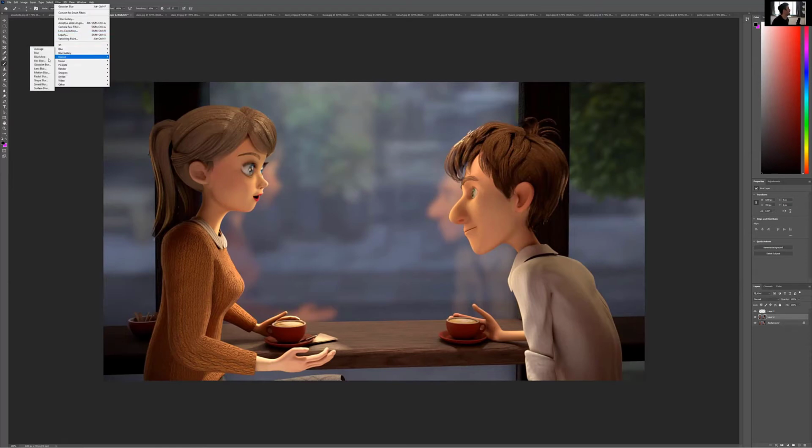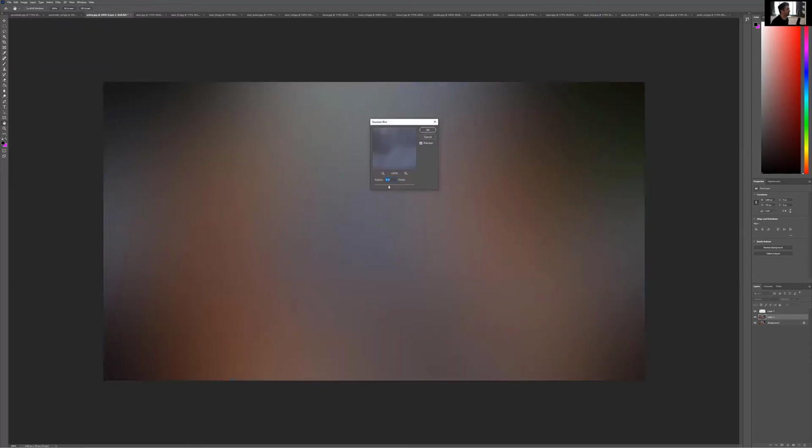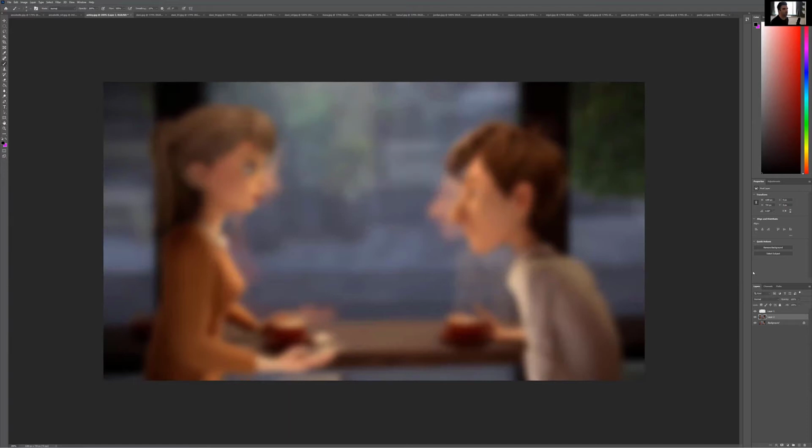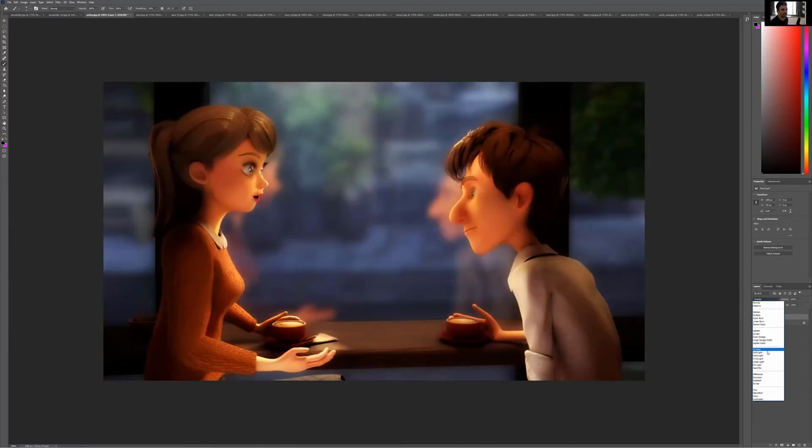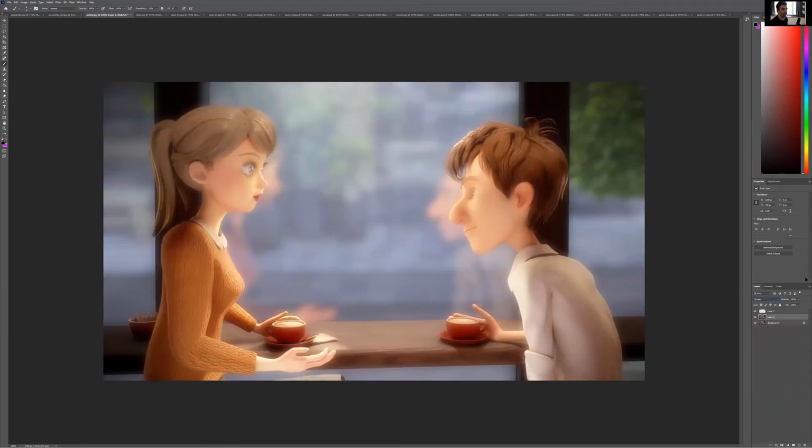Let's see, and then ultimately, we want to add a little more brightness, airiness to the scene. I'm just taking a blurred version of the original and screening it over top of itself.